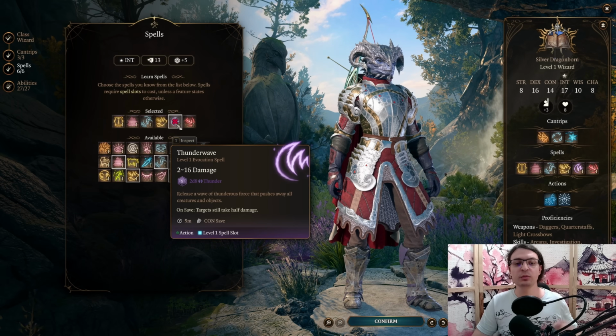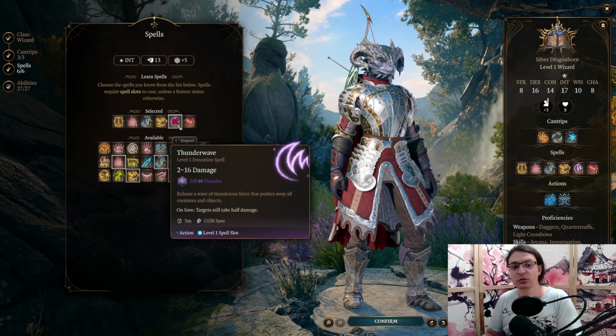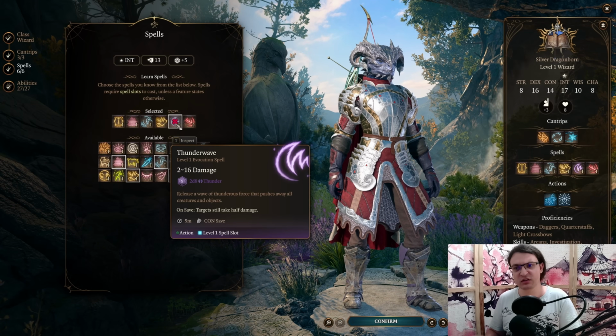The next one is going to be Thunder Wave. Thunder Wave can be used to push enemies down a chasm or away from you. It's a really strong CC spell, especially early on. The damage is just something on top.